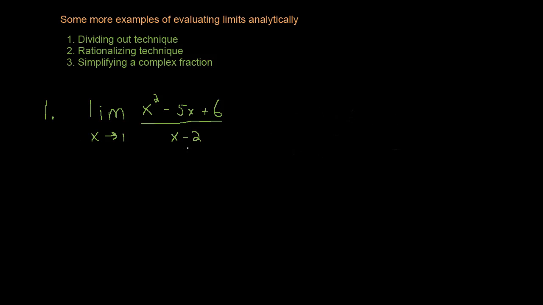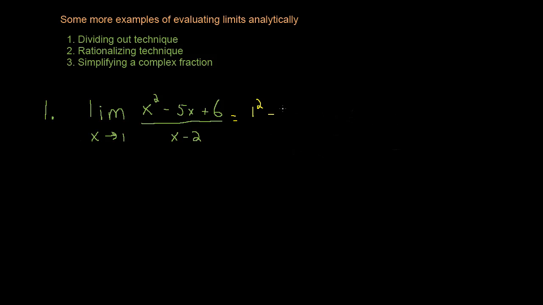And this first limit, if you look carefully, you might be tempted to use the first technique up here, the dividing out technique. And it turns out you can do that. You can factor the numerator, you'll get an x minus 2 as a factor, that factor will reduce with the x minus 2 down below, and then you can use direct substitution. Or you can recognize that if we take 1 and plug it in without doing anything, you'll notice that we don't get an indeterminate form. We do not get 0 over 0. So let's just evaluate it by plugging in 1.